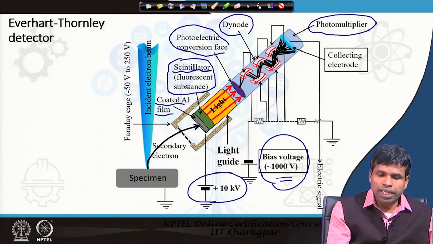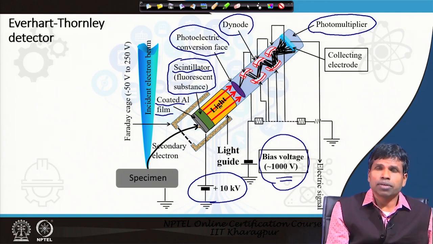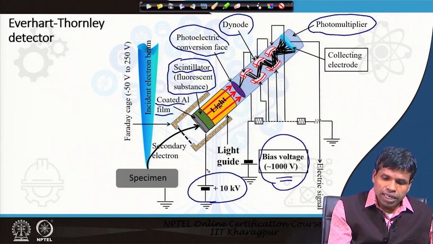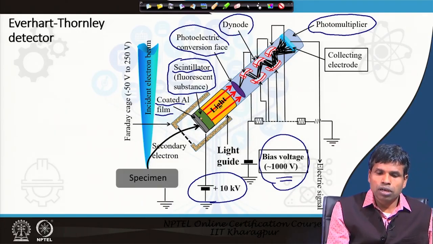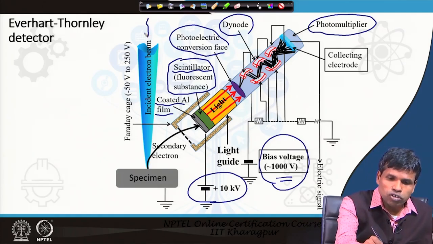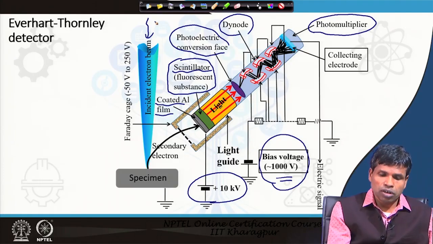As you see, aluminum metal is coated on the scintillator. By applying this large potential, we are able to collect the low energy secondary electrons, and in addition, it will also increase their velocity, and they strike with a higher energy because of the large bias voltage applied to the aluminum film. And then it produces light and increases the electron gain. Now, we are applying a large bias potential, around 10 kV, to the aluminum film coated on the scintillator, and our incident electron beam has an energy that can be from a few volts to several kilovolts, normally let us say 10 kV.